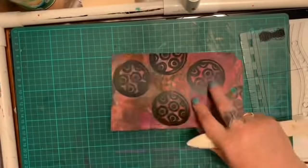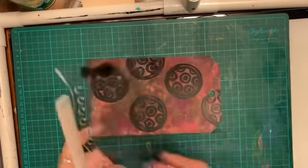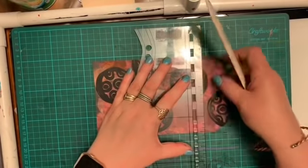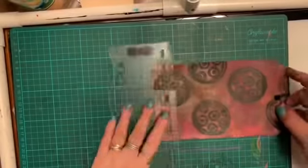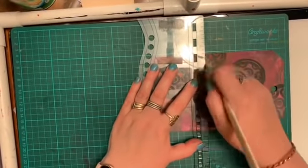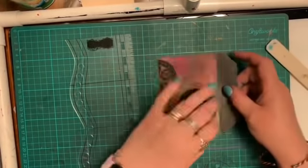We're going to score this at 9 centimeters and 18. This will become the cover of the ATC holder. So just scoring them again at 9 centimeters and 18 centimeters. And then we'll fold on those score lines to create the cover.